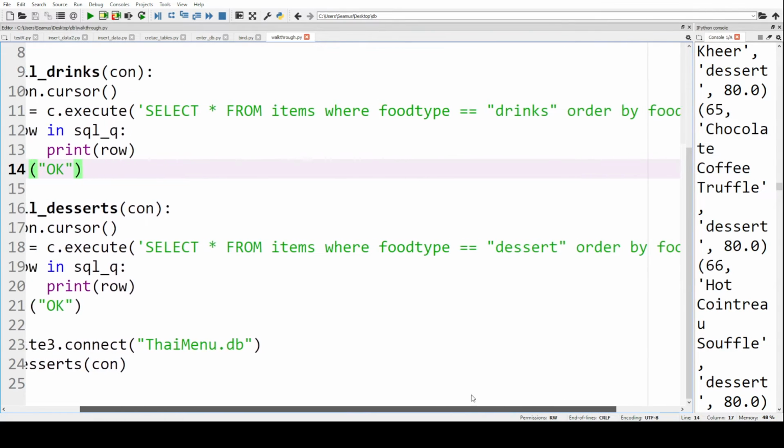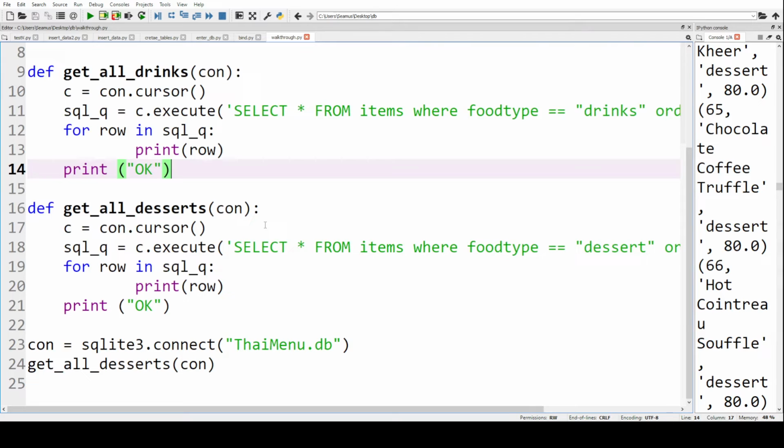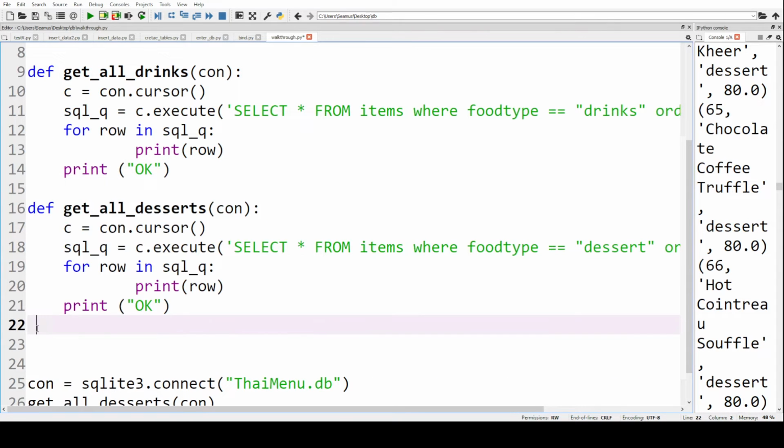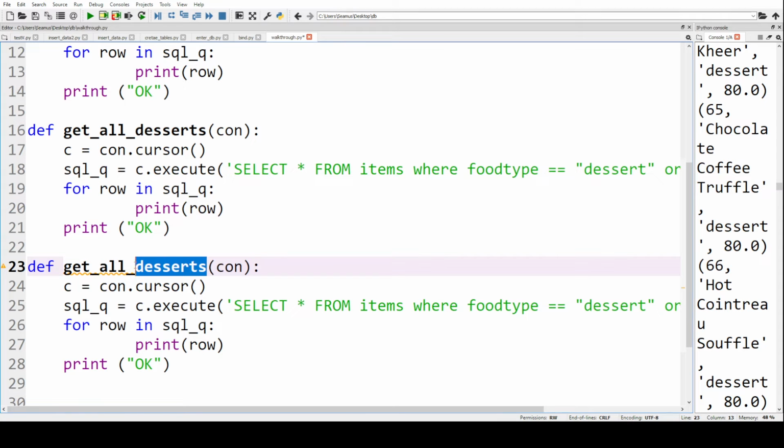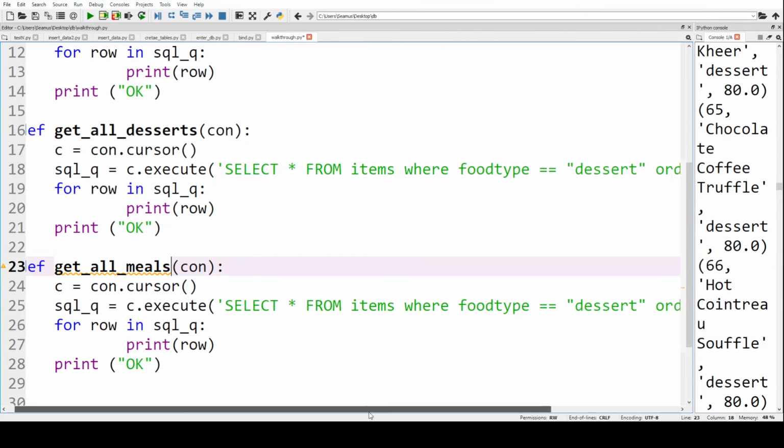So here is our code for the desserts and the drink. Now, also, what else did we look for? We looked for the main food items. So again, we create another function. Here, we're going to call this get all meals.